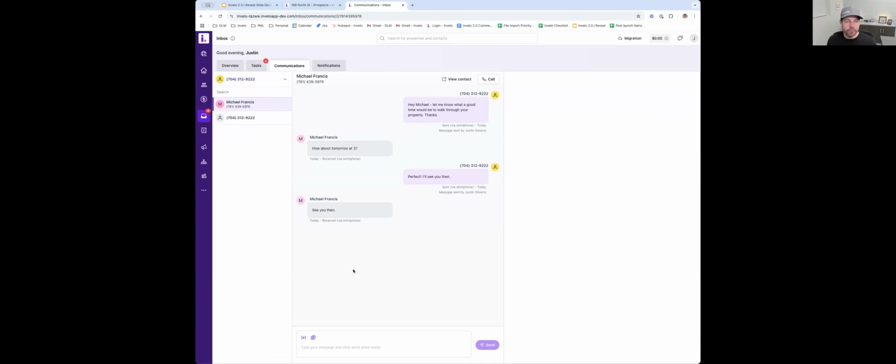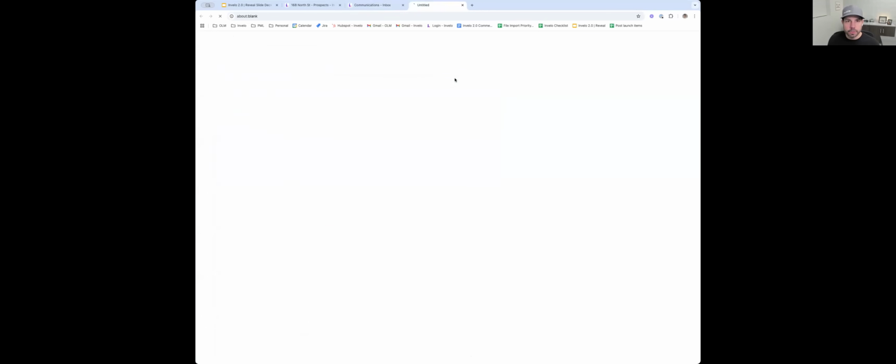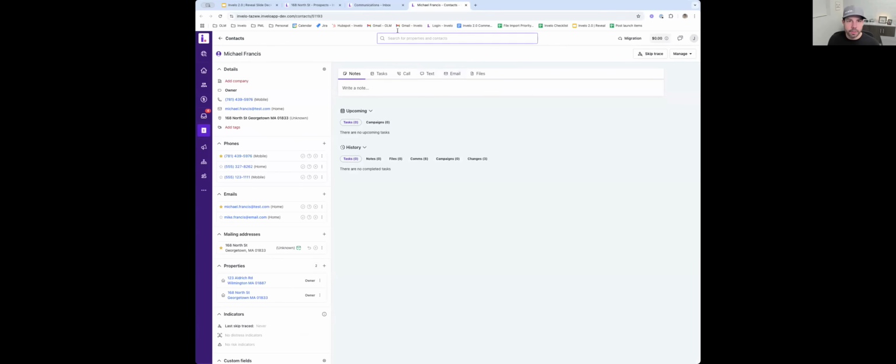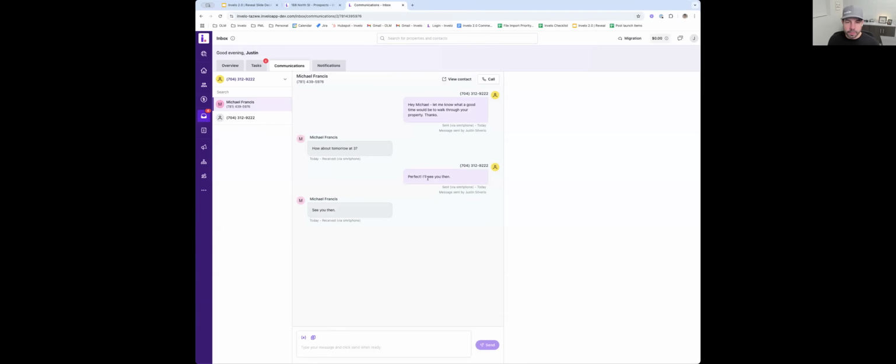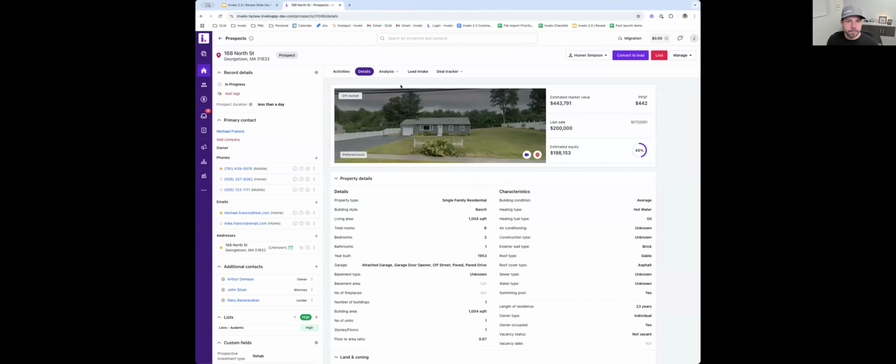So this captures everything. Any communication that you have with any contact in your database, you basically can get to their thread and look at all the calls and all the text messages. You have access to templates, variable data, everything like that. You can click and call, and you can just click and view their contact and go right back to their contact. Okay, so this is a really flexible and great way to really use your communications.